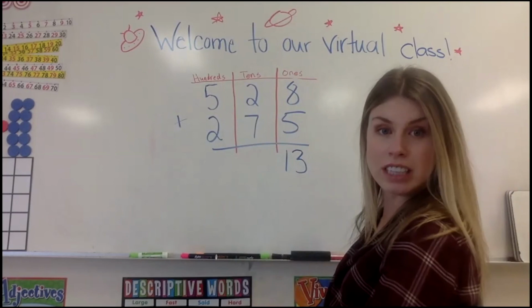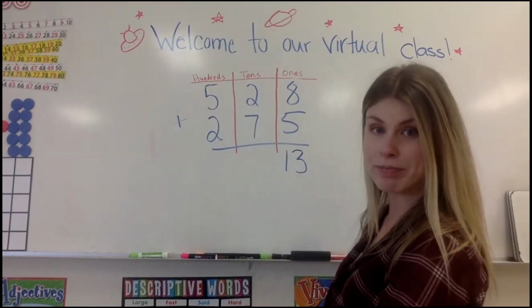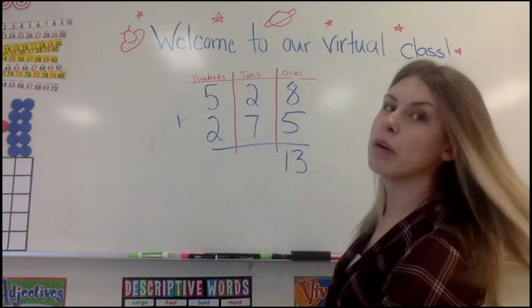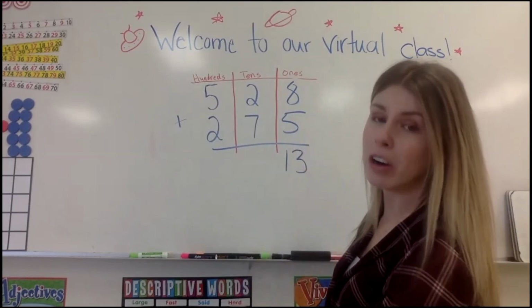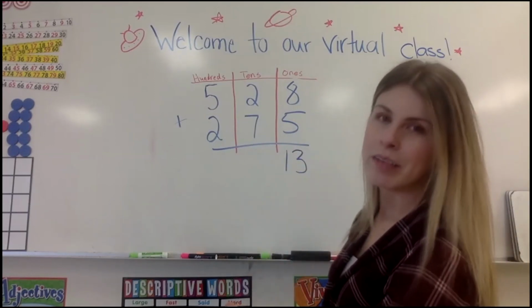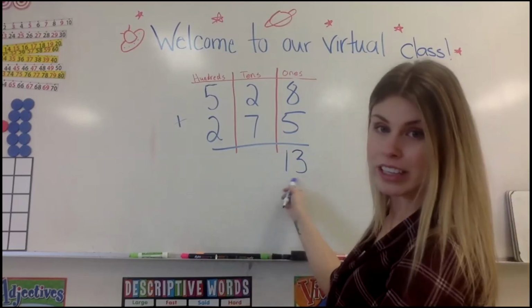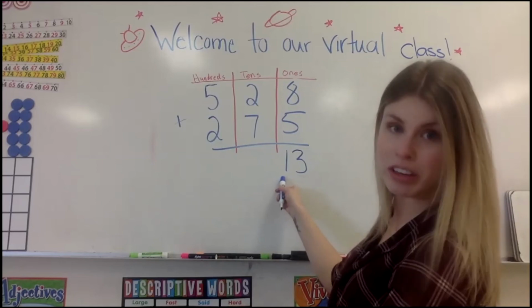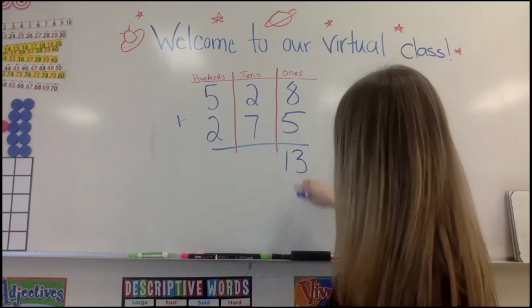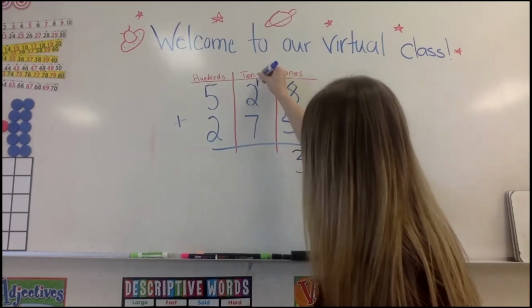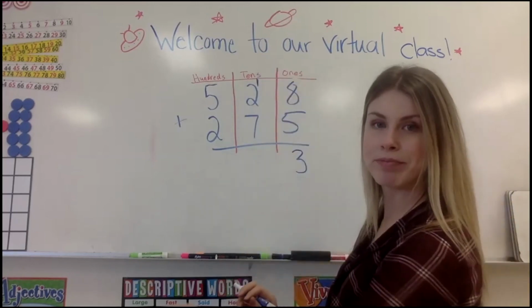But does the 13 belong in the ones column? Can there be 13 ones in the ones club? I hope you're all yelling no. Because we have a tens. There's a 10 in 13. There's one tens rod in the 13. So we have to take it out and put it in the club that it belongs in. It belongs over here in our tens club.